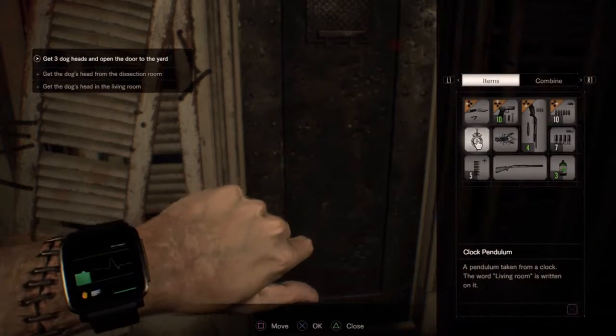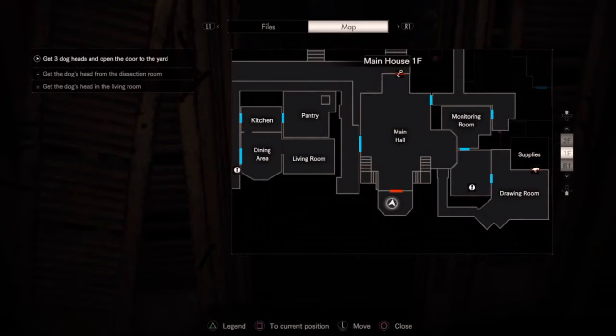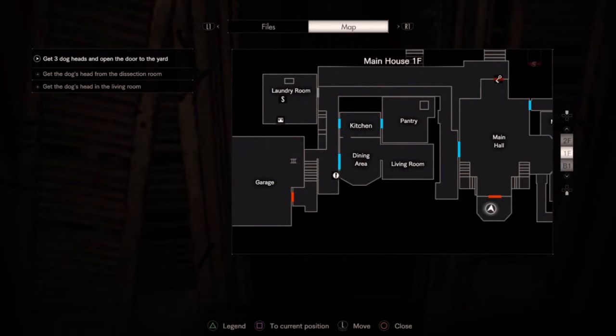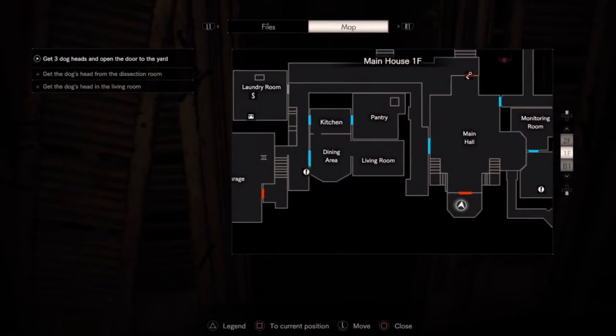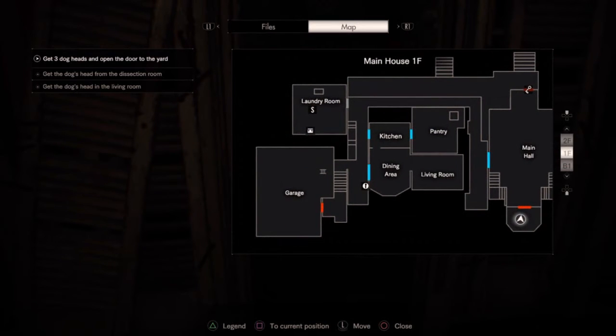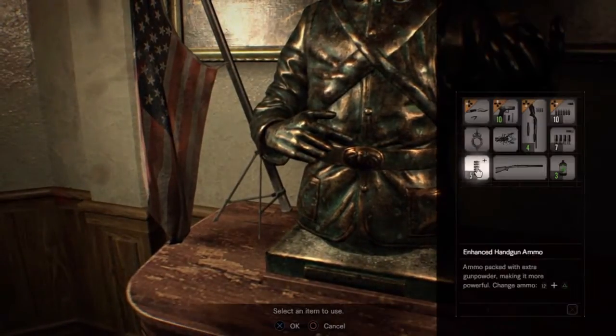Okay. Quickest way to the living room. Let's see. We're right there. Just go straight out. Take a left. Take a left, all the way around the hallway into the dining room. But I think it says... All right. Put the broken shotgun back. Says to go this way.